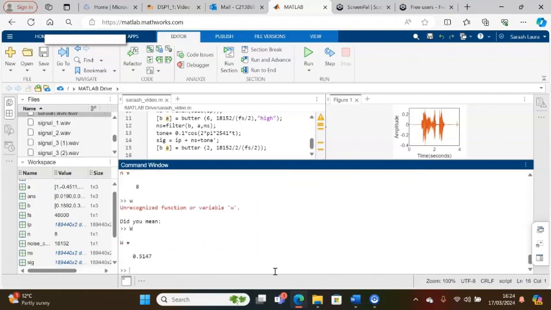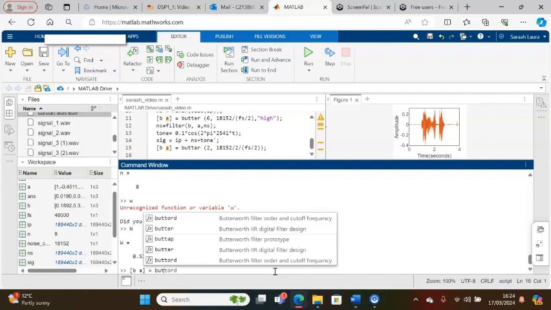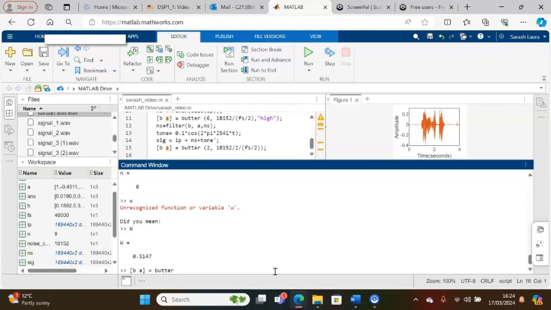Do you mean double? Yeah, sorry. Okay, so those are my values, and then what I'm gonna do is I'm gonna be a equals to, I'm gonna use the butter function, and then we're gonna just specify the n and w and semicolon that. Okay, so that's that part done, as far as I know.